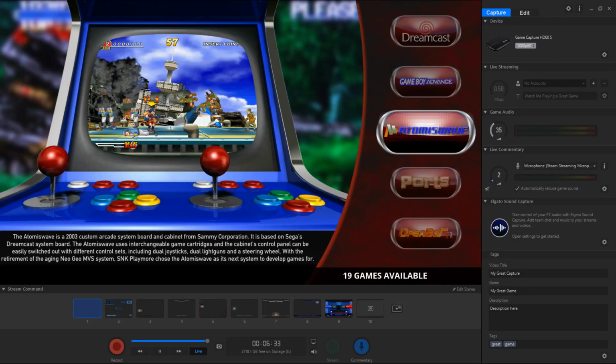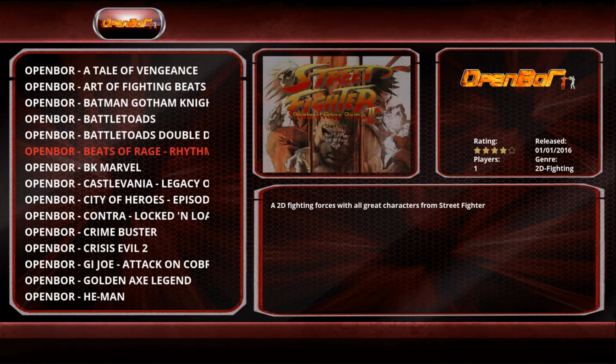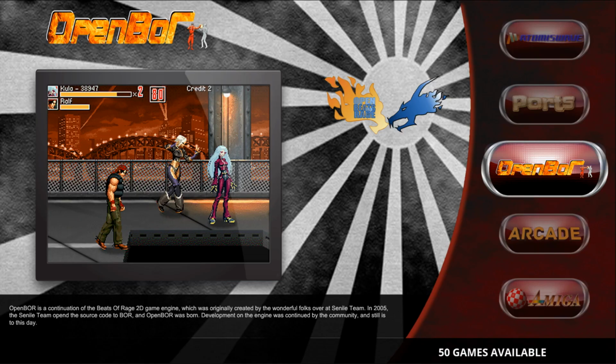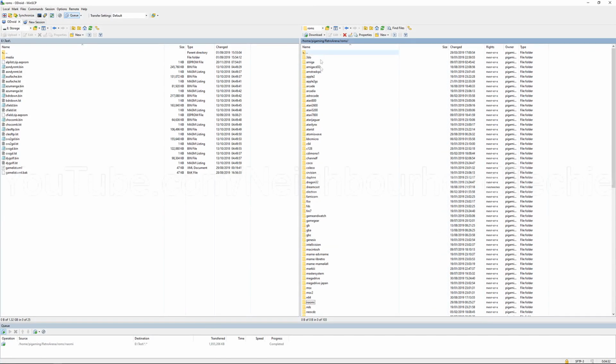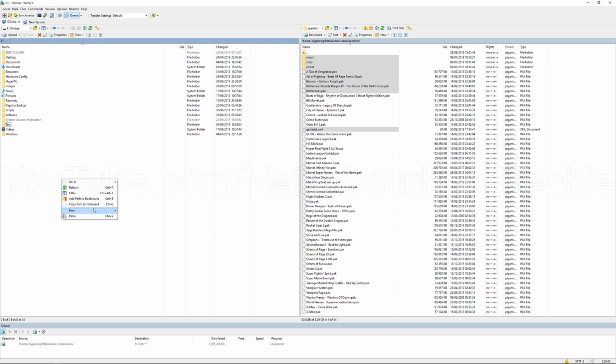And you know what? I might take some of the OpenBOR content as well, because that is a great little emulator. So I'm going to steal that as well. So in a similar fashion, go to OpenBOR, just take a little snippet of it because I don't want this to take too long. Make sure you put it in separate folders because, so I'm just going to do OpenBOR test.